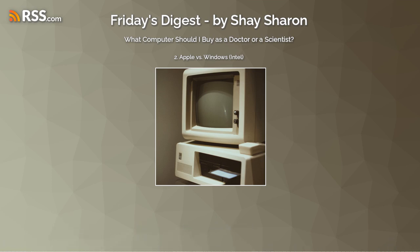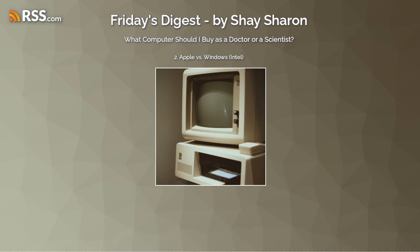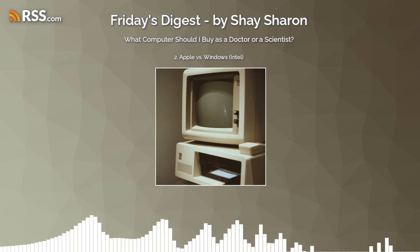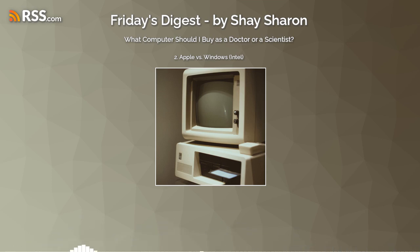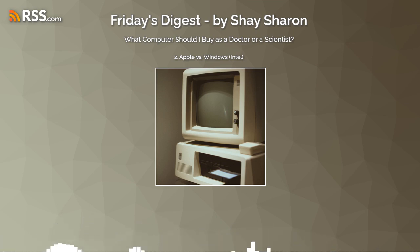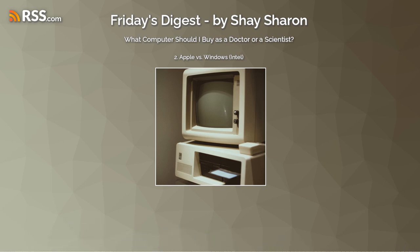There is no real competition anymore. I used Windows computers for decades and they crashed on me, froze, caused me to lose data, and wasted hundreds of hours. My M1 Apple laptop hasn't crashed, never froze, never caused me to lose data since I bought it around January 2021 — more than two and a half years, not a single crash or freeze. It's ready to go within one second — just lift the lid and everything is ready. It handles everything from simple tasks all the way to very demanding image processing and video editing for my YouTube channel. I don't even take my charger with me.